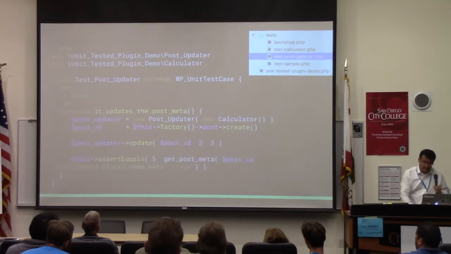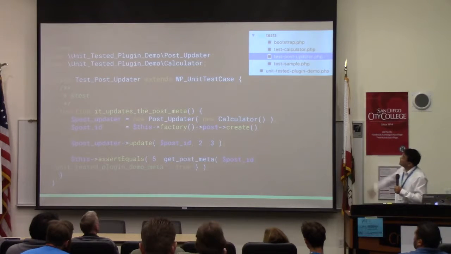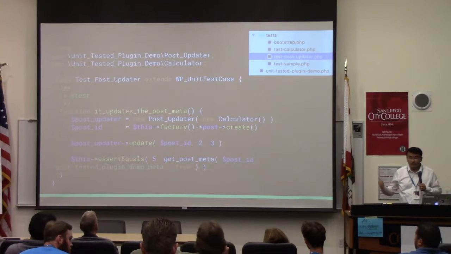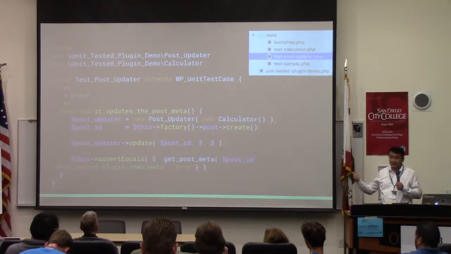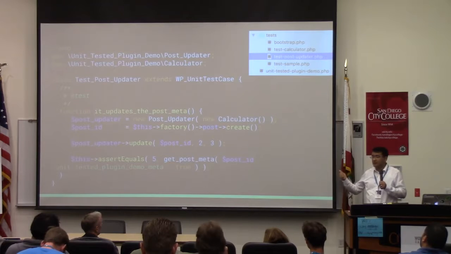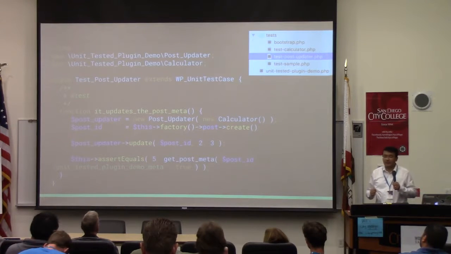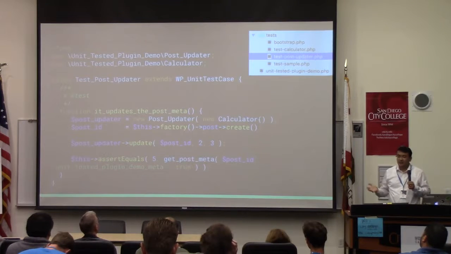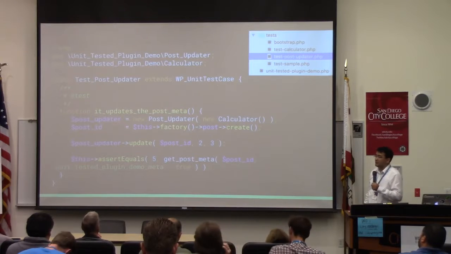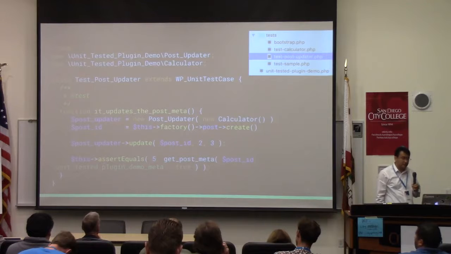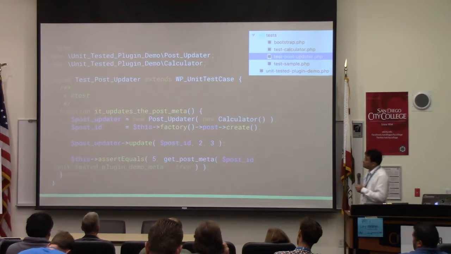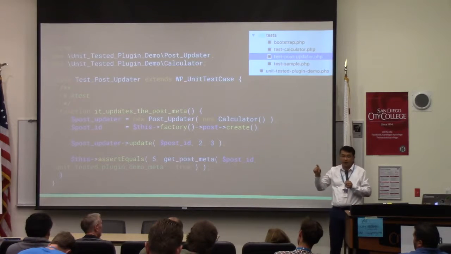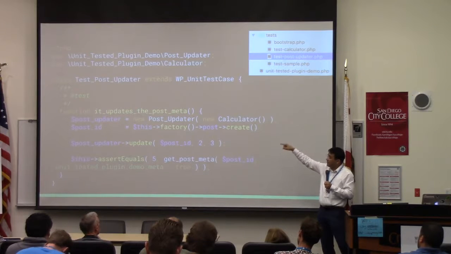It adds this value as metadata to that post ID with a data key — it adds this to the post. So how do you test this update method? As I mentioned, very similarly. I'm creating another test file, test-post-updater, and in this class there's an 'it updates the post meta' method. For integration tests it's better to name methods describing expected functionality. The test creates an instance of the post-updater class, which expects a calculator instance, so it creates a new calculator and passes it to post-updater.